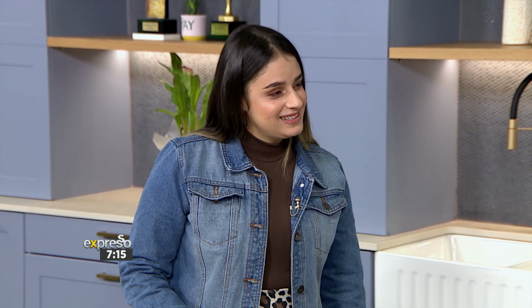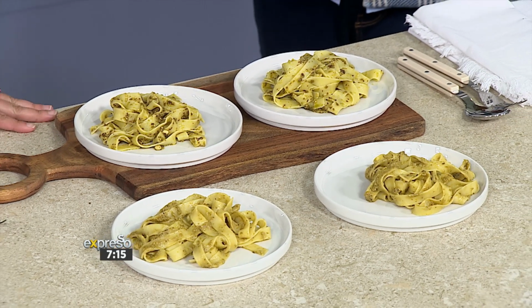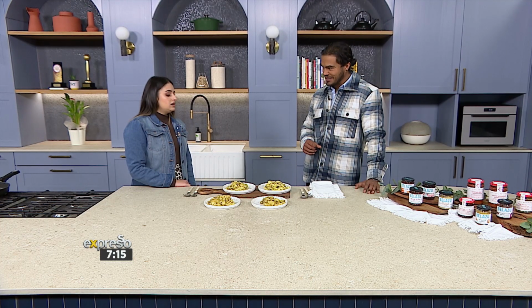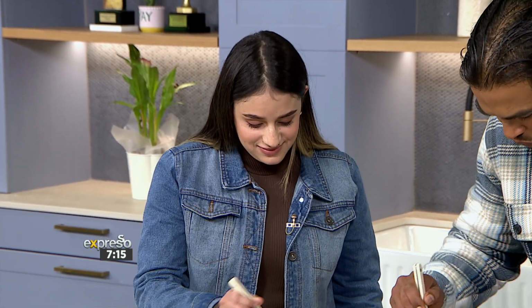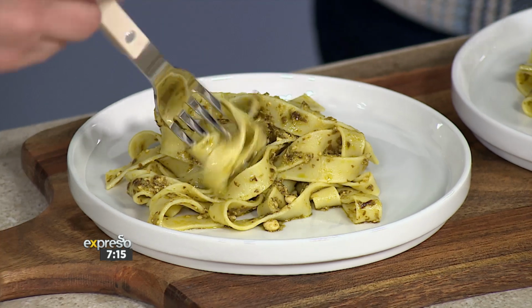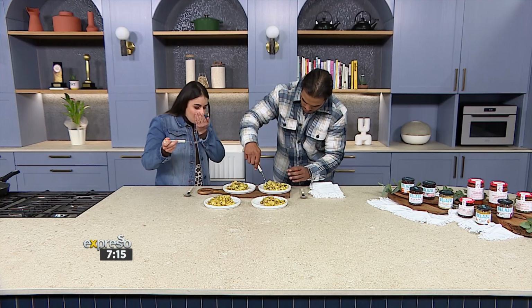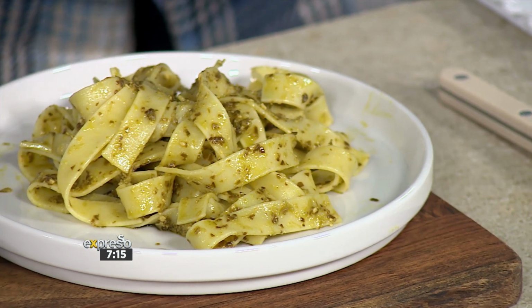And I can't help but see that there's something here that is just screaming at me to go, try me, try me. Let's taste. So what have we got here? So we can really discover these flavors. We have the Belazu traditional Genovese pesto, and then this one we have the Ottolenghi miso paste. What do you recommend we try first? Let's go with the traditional. All right. I don't know what to expect from this. I've never tried this before, so this is going to be a literal live experience. Let me just make sure I get the proper twist. Oh, I got a big one here. Sorry about that.